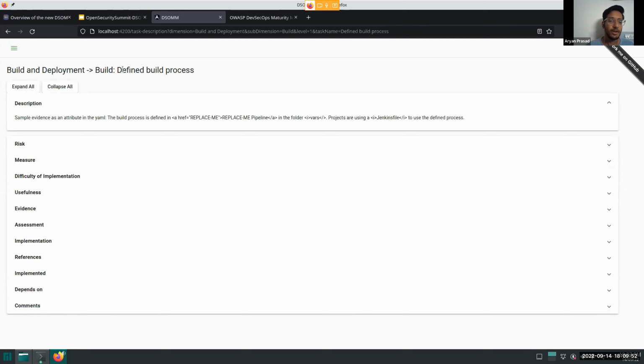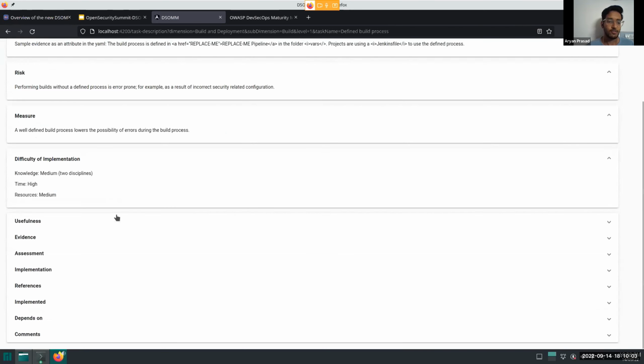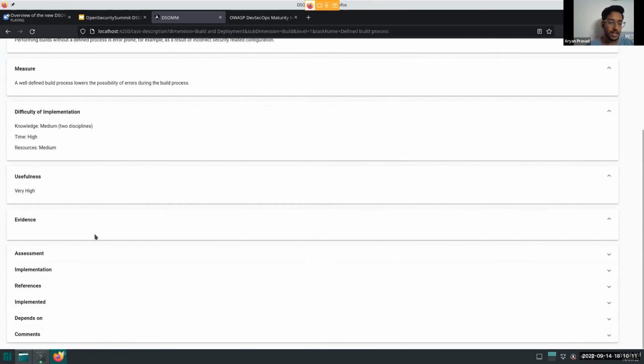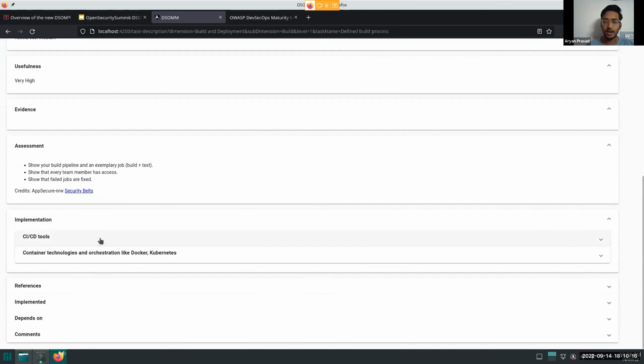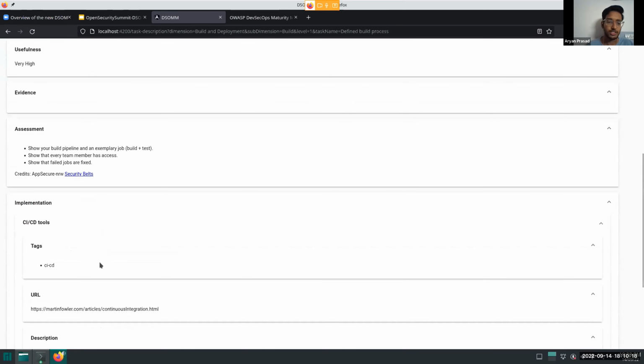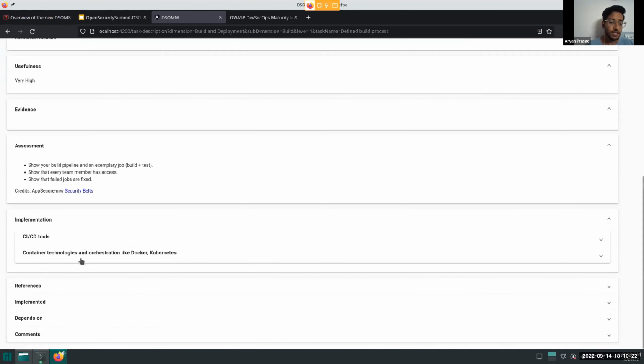We'll take build and deployment, defined build process, which has the description, which we give in the YAML file. Then the risk measure, and difficulty of implementation, which has 3 sections: knowledge, time, and resources, each rated low, medium, or high. Then usefulness, evidence, assessment, and implementation, which can have further sections based on the number of implementations you have.